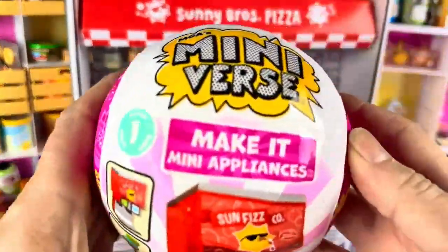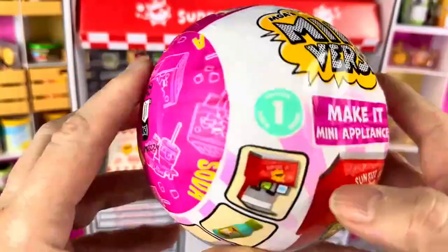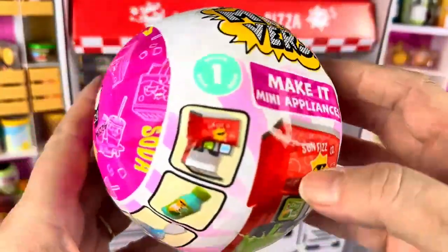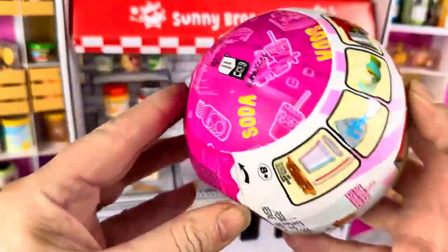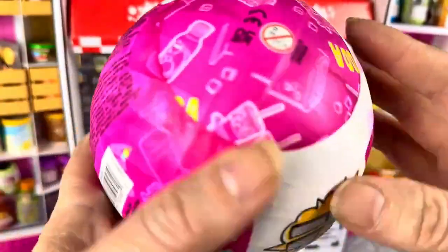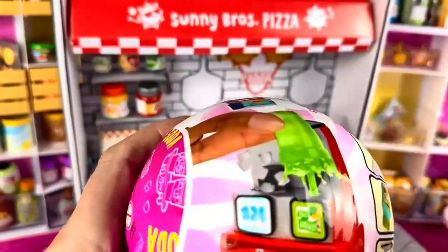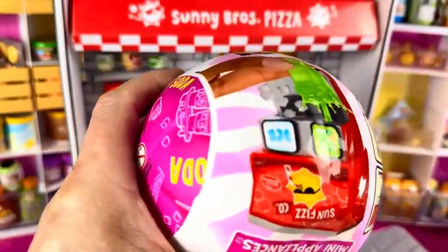Okay, so this is the MGA Miniverse Make It Mini Appliances Series 1. Each machine has two styles, and there are a total of eight machines you can get. So there are four different kinds of machines. Each machine has two styles. And here we go, and here is the UPC. So it looks like what you're going to get is shown on the outside, but you do have to guess on what color. I don't know if it's going to be the red one. It might be the blue one. Let's open it up and find out. Here we go.